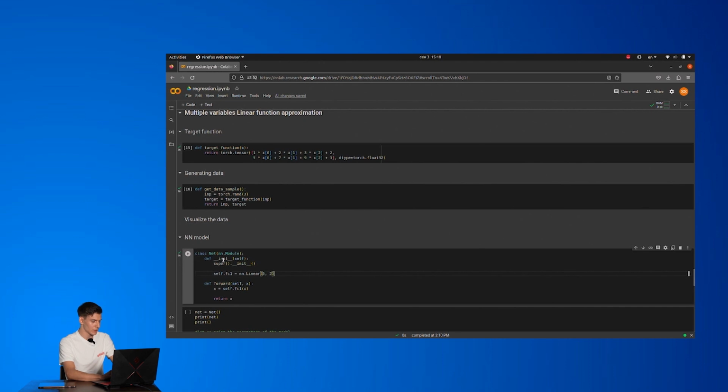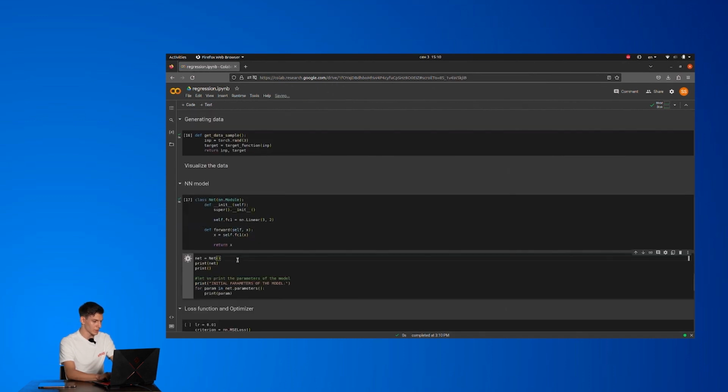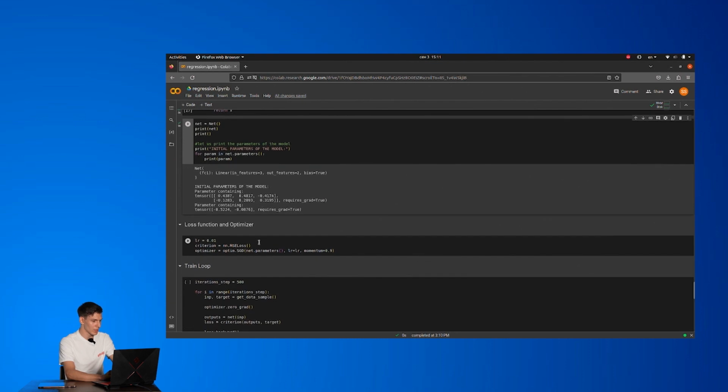Nice. You can see the init and forward functions because they are important here. Let's look at our new neural network. You see one fully connected layer with input features equal to 3 and output features equal to 2, and bias is true. So here you can see the parameters of our neural network.